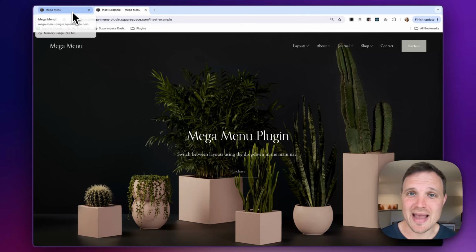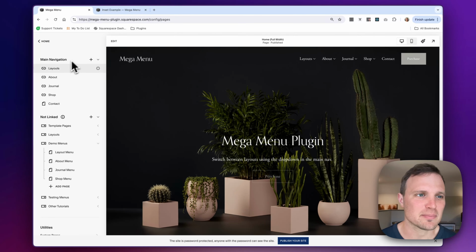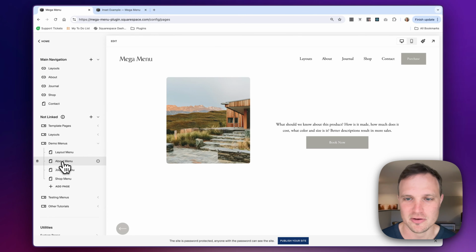So how do we edit and make changes? Well, it's very simple. I give you a specific little link structure that you use for our links right here in our main navigation, and it just points to different pages on your website. So for our About one, you add in the little link structure and then say, what URL do I want to pull in? And for me, that is the URL of this page. So here is our About menu.